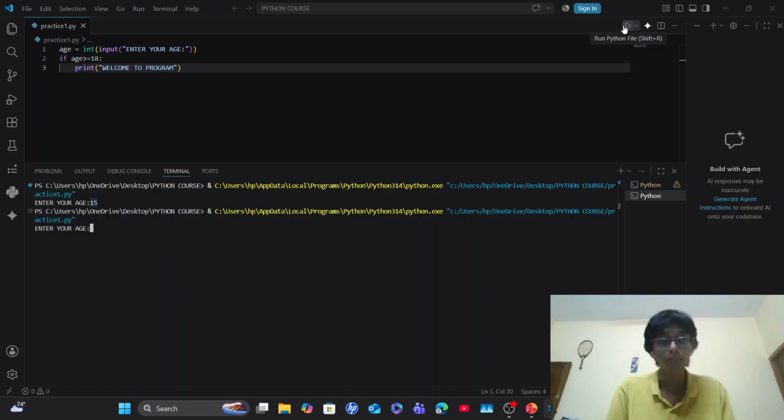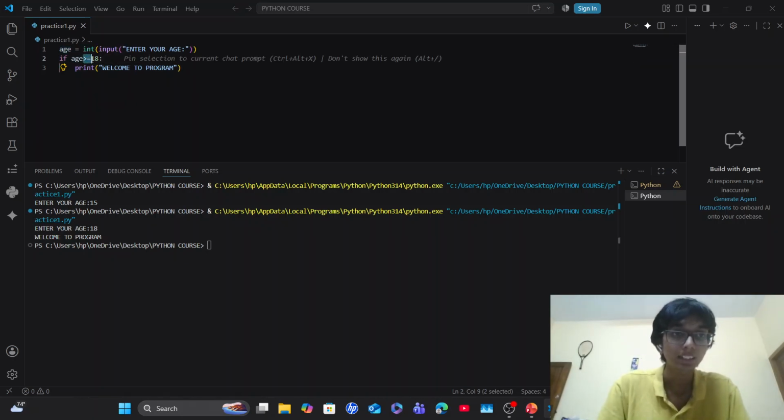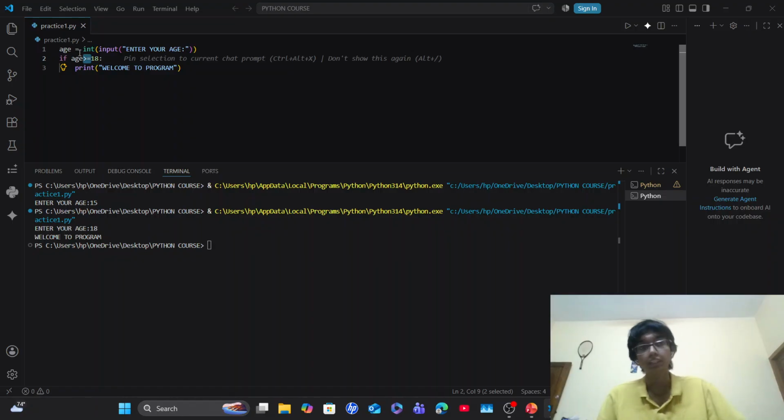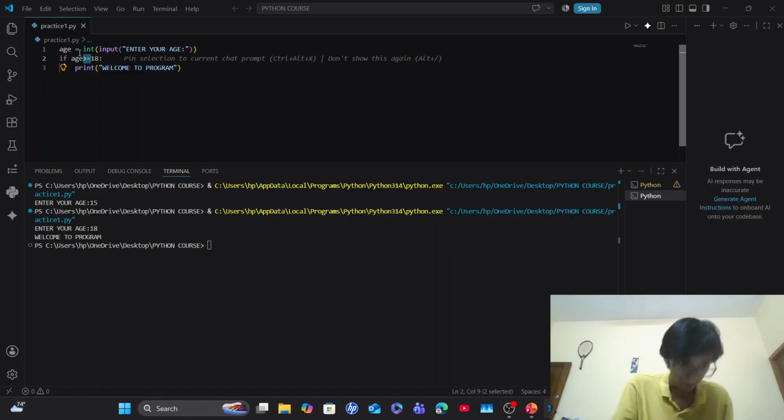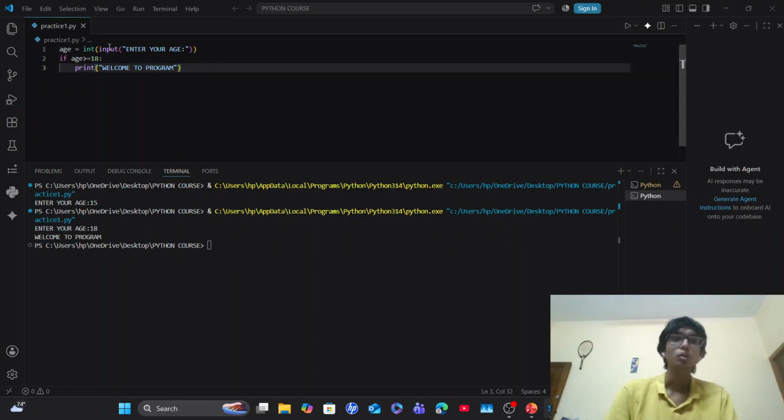That's why elif and else come in. We are yet to learn that. I'm just going to show you if and explain the code. In the case that we are 18, we will say welcome to program, because, once again as last lecture's revision, we used the greater than or equal to operator here. So we have to understand that. That's why when I gave the age as 18, it gave welcome to program as intended.